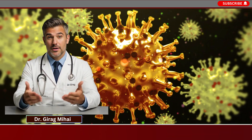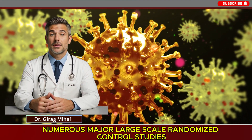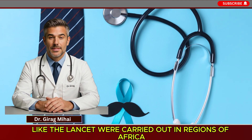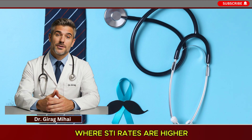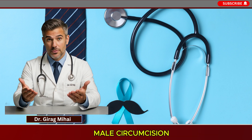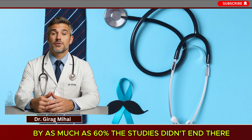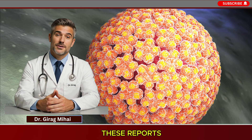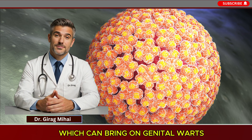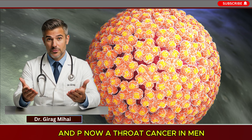The third and possibly best-supported benefit is a lower chance of getting certain sexually transmitted infections. Numerous large-scale randomized controlled studies — including landmark trials published in leading medical journals like The Lancet — were carried out in regions of Africa where STI rates are higher. The findings were consistent: male circumcision was proven to lessen the chance of getting HIV through heterosexual intercourse by as much as 60 percent. These reports also found a real drop in the spread of HPV, the human papillomavirus, which can cause genital warts and is a leading factor for cervical cancer in women and penile or throat cancer in men.